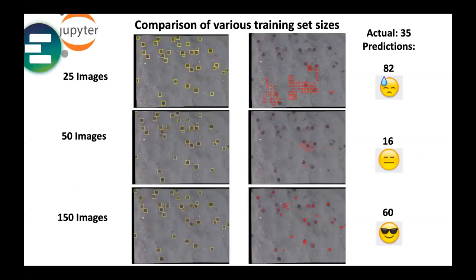Now to discuss the results. We wanted to start this project off and do it on Pangeo and Jupyter, but we ran into a problem and that was that we couldn't compute quickly enough. So we trained on three different image sets in terms of sizes. We wanted to use all available images, but it would have taken us, we would still be doing it probably. We did it with three different sizes. We have the 25 images, 50 images, 150 images. As we went with larger image sets, you could see that the predictions got better and better. With the 25 images, the sand dollars are the red spots and we didn't really get any. With 50, you can see that it's starting to be a little bit more accurate, but still it's not really doing anything. When we ran with 150 images, you can see that it's starting to hit the sand dollars, which we thought was phenomenal.